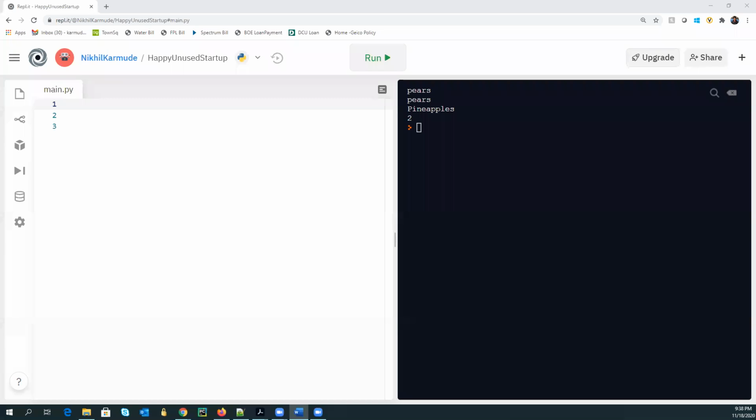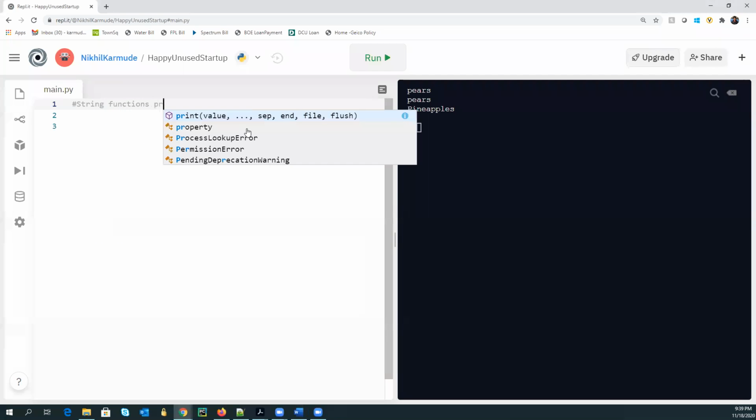Then I'll go into the functions one by one, because now we know how to call a function. Here, calling a function means calling that inbuilt function provided by strings. So the new topic we'll be covering is string functions provided by Python.